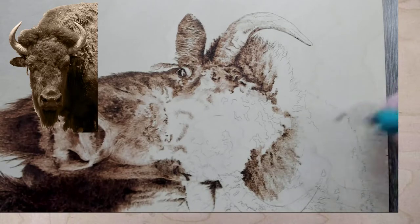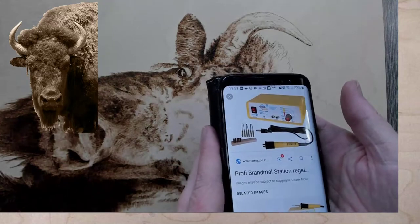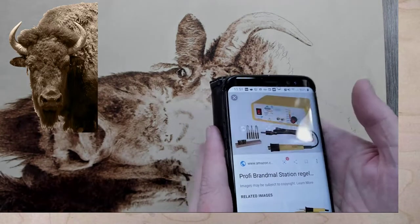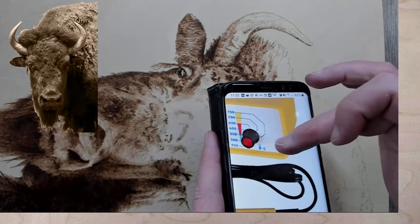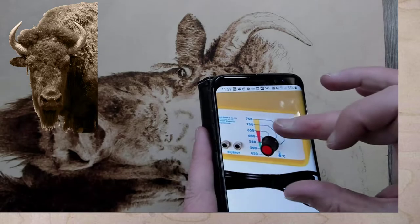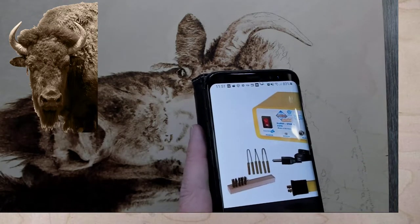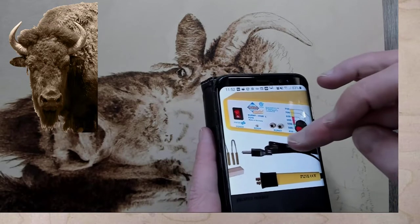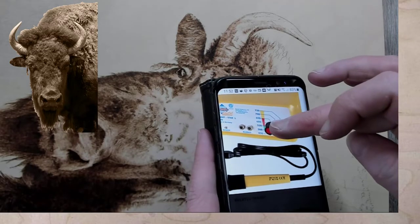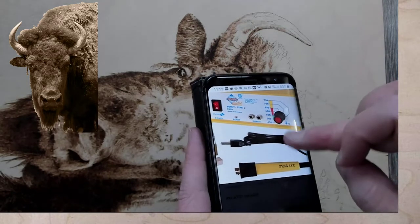This looks like it. Let me see. Oh, okay. I've seen those. I have seen these. She says it's the yellow one, so that should be the right one. She said she found it on Gersteker. See, those look like Burnmaster tips. Yep, they connect the same way. I don't know how big the handpiece is. I have a feeling it's not going to be too far off from the Burnmaster.